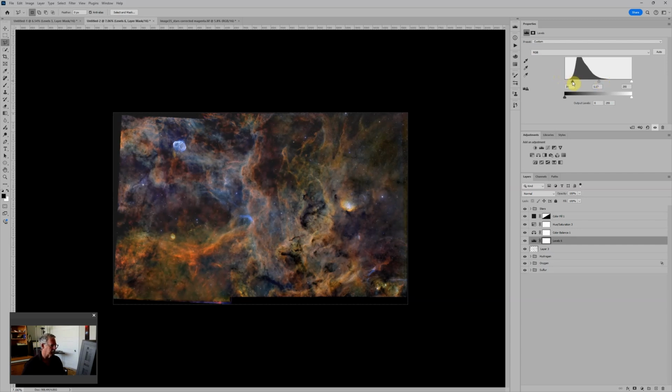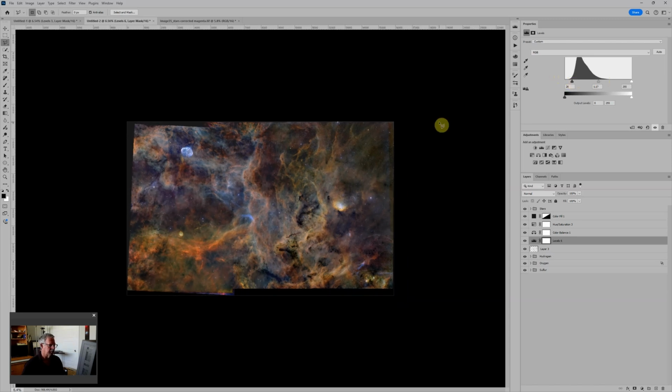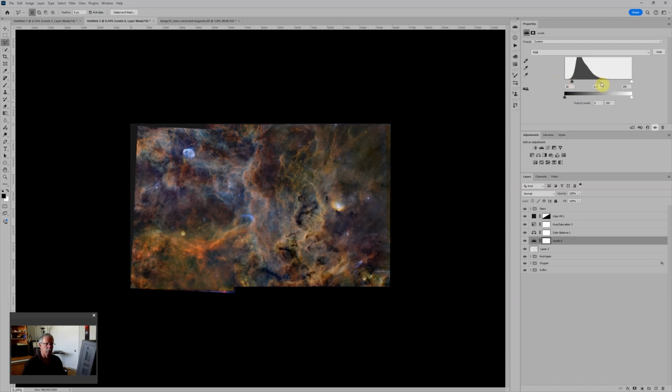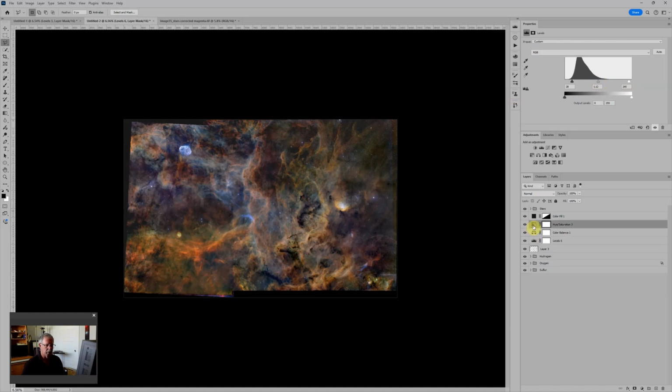To me that looks just a little too dark, so I'm going to take it back up. But that gives us more overall image contrast. You only get so much light and dark to work with, so the more you can use the full histogram, the better. And I think I'll darken that just a touch.